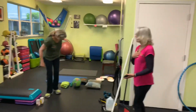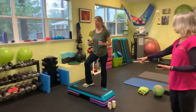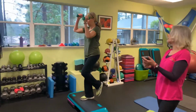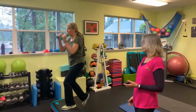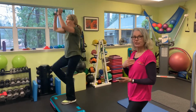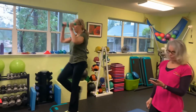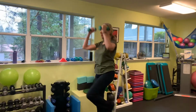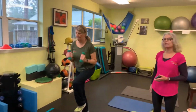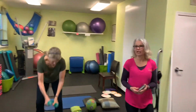Let's keep it moving. This time it is the step up and shoulder press. If you've got your step, you can do it on the step or on the floor. Just 30 seconds and go. Alternating step and down. Tempo will get your heart rate up faster the faster you go. Slower becomes more of a strength move. Just 10 seconds. Feel the shoulders, the quads, and the balance. Balancing everything you do. 3, 2, and done.